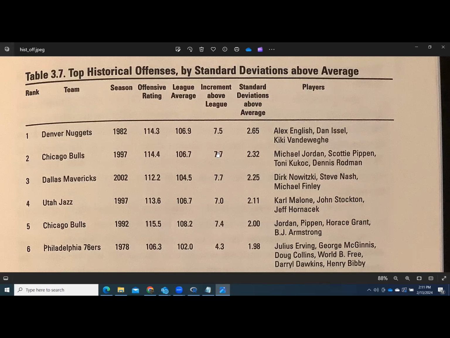In the next one, it changed here. So this is a different standard deviation. If I had another 1982 team, I could compare it and verify that I had the same standard deviation. But you see all these are different years here. So now I can find the standard deviation for this, doing the same thing. It's bigger in 1997. There was more variance among the teams. There were several really good teams, several not so good, or terrible. So you had more variation here. This is probably what he's using in his final table and final analysis of the best offensive teams: how many standard deviations they are above the average.